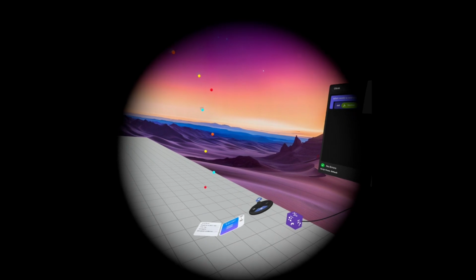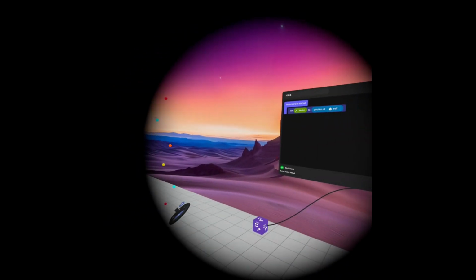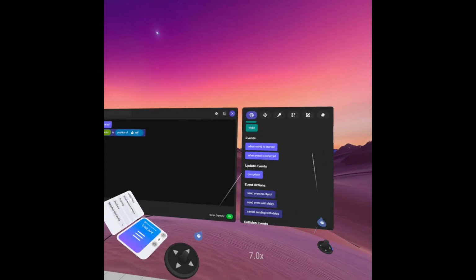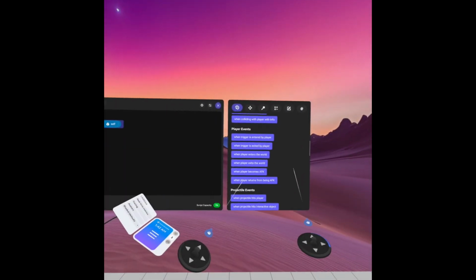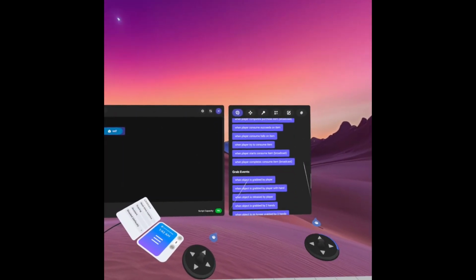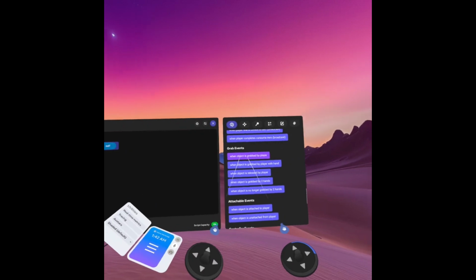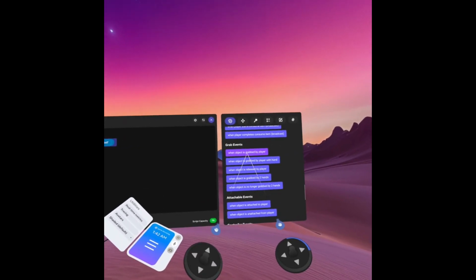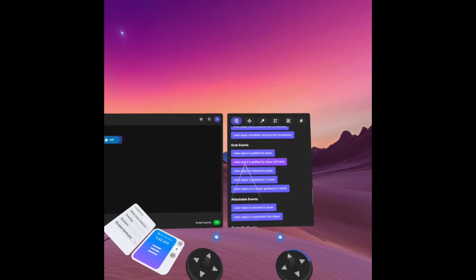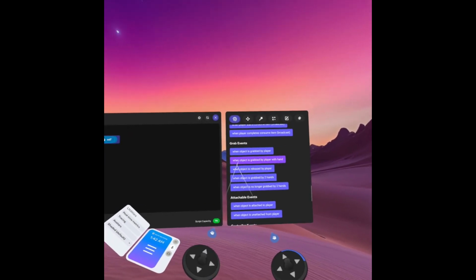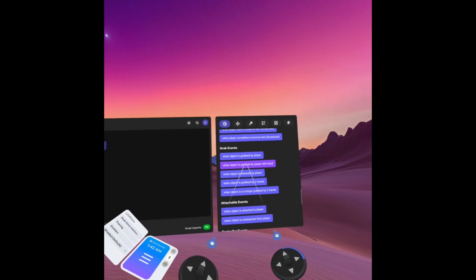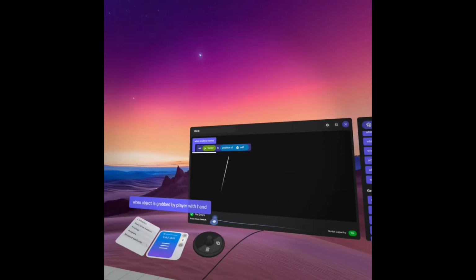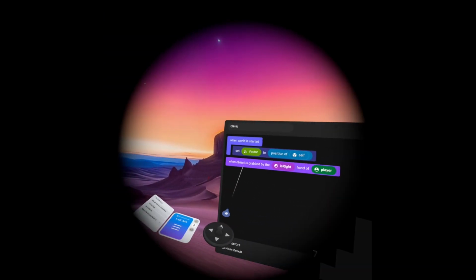And the way we're going to do that is when the player grabs the object, that's how we're going to initiate it. One little extra thing, it's not just a regular when player grabs object, okay? We could use when player grabs object, but we need to know what hand is grabbing the object, okay? And the way we find that out is we go to the one just below that with when object is grabbed by player with hand. When you place this in, you're going to see when object is grabbed.